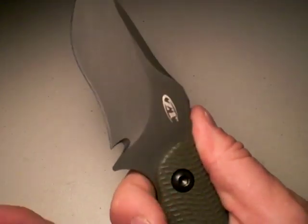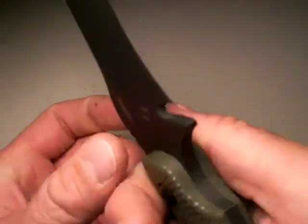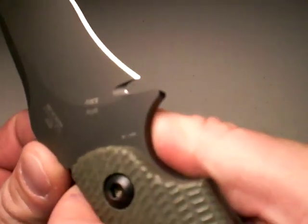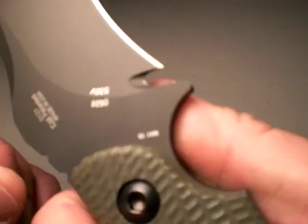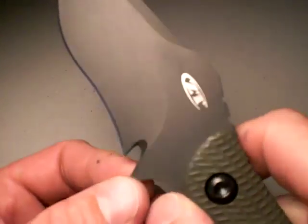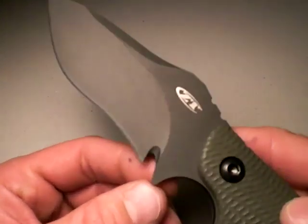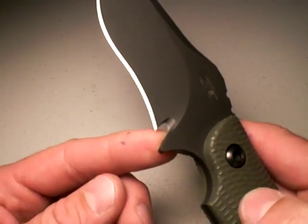Deep finger choil here that's functional — it hides the index finger. I like that. Then we have a rope cutter in the base of the knife. Just like I talked about in my Leatherman Charge TTI video, a cutter should be sharpened on both sides. I can't test this blade because I'm not keeping it, so I can just look at it. But I can tell you right now, that cutter would be very effective.